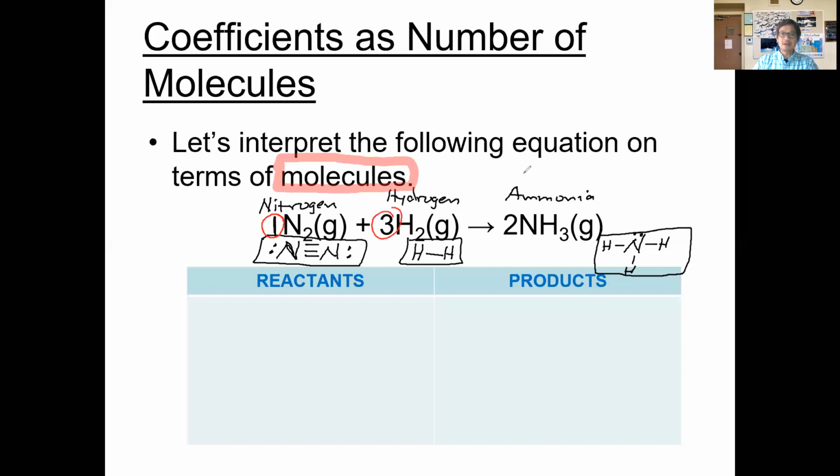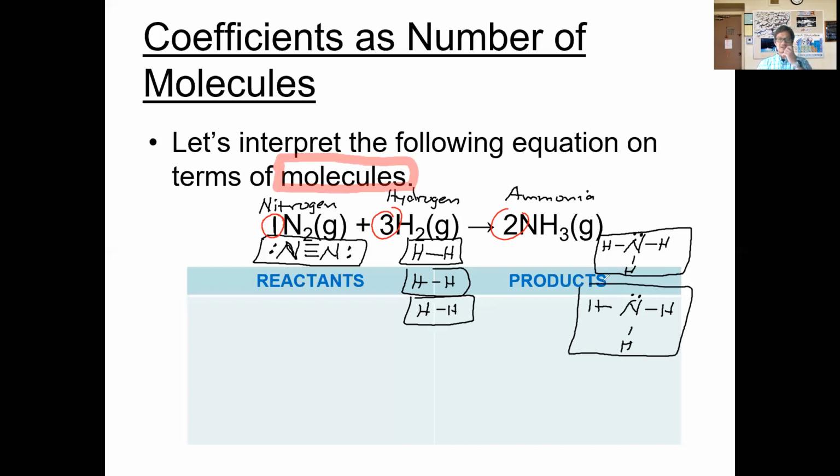So how would we represent that? Well, we'd have 1, a second, and then a third. So you have 3 particles of hydrogen reacting with 1 of nitrogen. And how can we interpret the 2 on this side here? Well, when you take 1 particle of nitrogen and react it with 3 particles of hydrogen here, you're going to form 2 ammonias. 2 of these particles will form. That's what the balanced equation gives us.